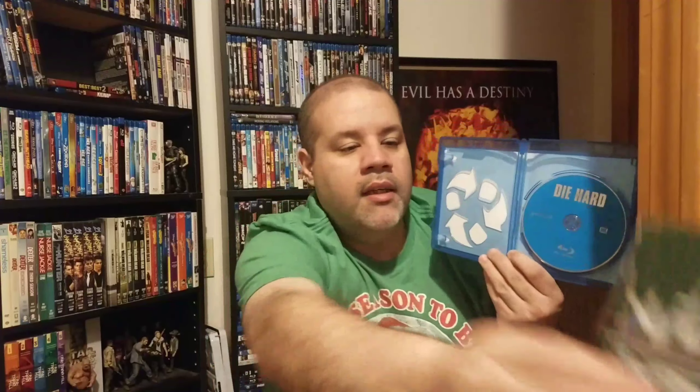The last card is 'Yippee-ki-yay, Merry Christmas' with the Nakatomi symbol, which is so cool. I'm actually going to give those away. Inside there's no inside artwork, just the recycling logo — probably made with recycled plastic. Here is the Blu-ray disc, just plain blue. I would have thought they'd take the artwork from the slipcover and put it on the disc to make it look nice, but they didn't do that.